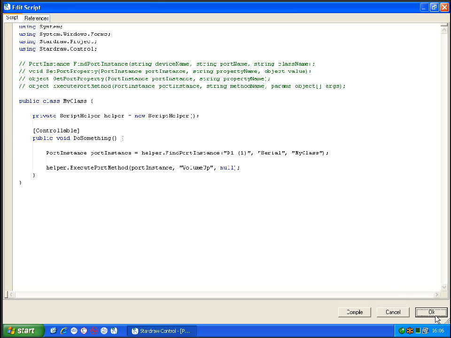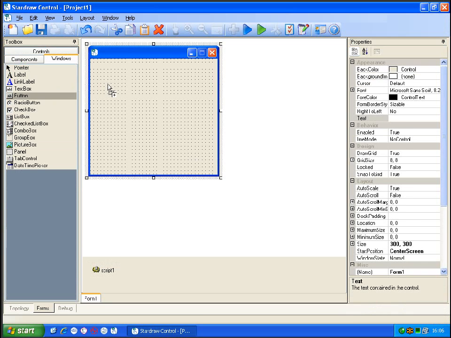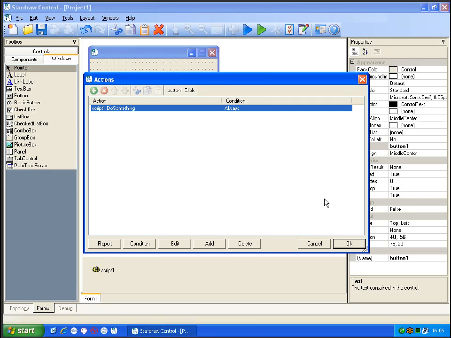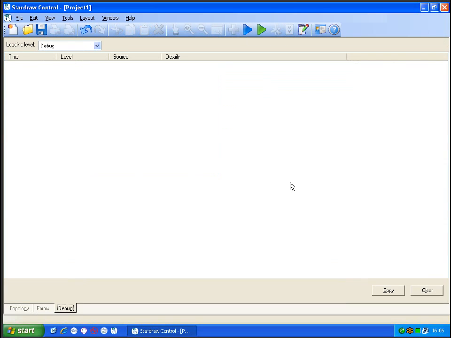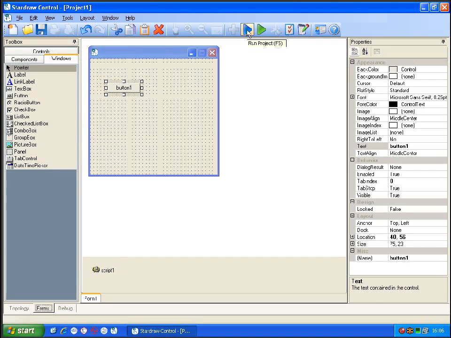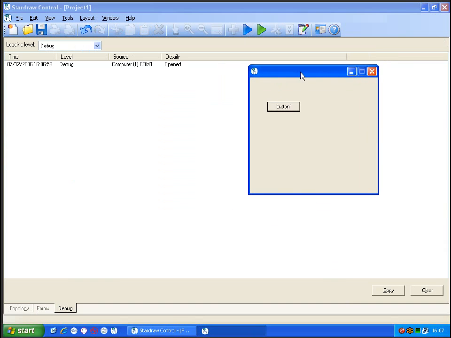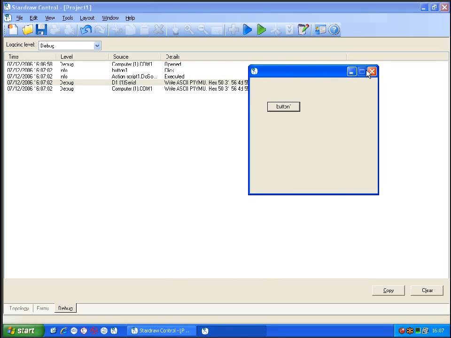Great. Well, let's see if that works. We should be able to see on the debugger the correct serial information being set out. We'll also require a button, very simple, just to go and call the script. So we'll say script1 do something, and let's go and run it. You can see the dialog boxes come up. I'll just run that one more time so we can make sure we've got the correct debugging information. There we go, the COM port's been opened. And now when I go and click on button 1, we'll actually see it's executed the script and sent out that correct command for volume up.